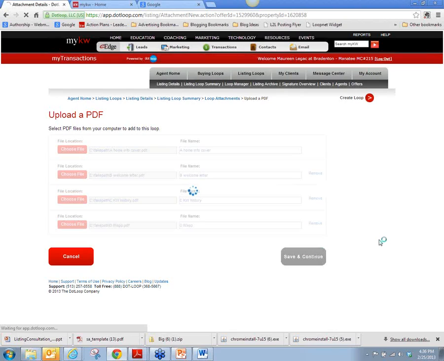This gives you a good insight into other ways to use dotloop. I use it for my contracts. I use it to get modifications signed for listings. Sometimes the banks accept the electronic signature, sometimes they don't. So then I just print out the forms and have them signed over top.